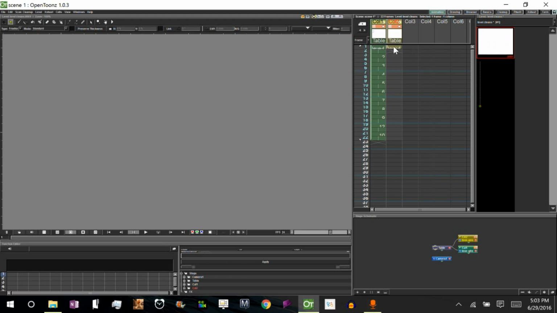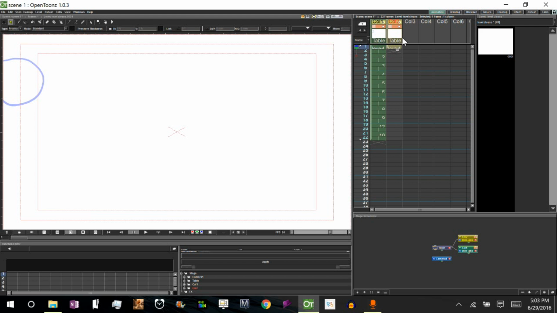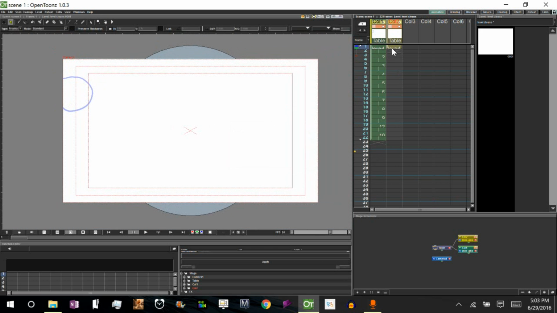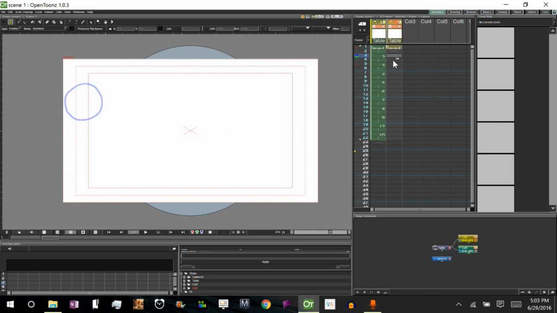And so what we're going to do this time is we're going to draw from the Xsheet, looking into the combo viewer and looking through the camera lens essentially here. And so what we're going to do is go on each frame where we want to draw a clean drawing and just draw it.